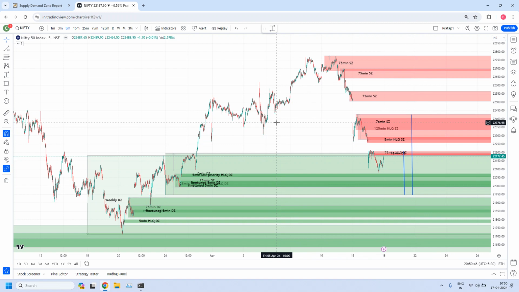So this is about the support and resistance levels for Nifty 50 for tomorrow and day after tomorrow. And based on tomorrow and day after tomorrow's price action, we can see how the price action will continue from here. So let's take a break here and continue from here in our next video. Thank you.